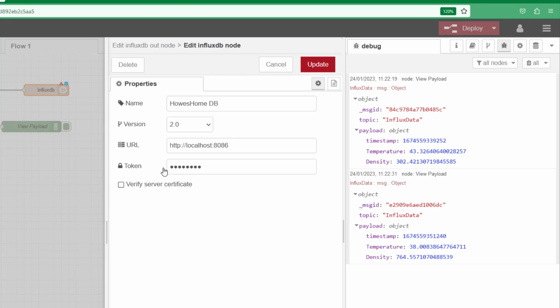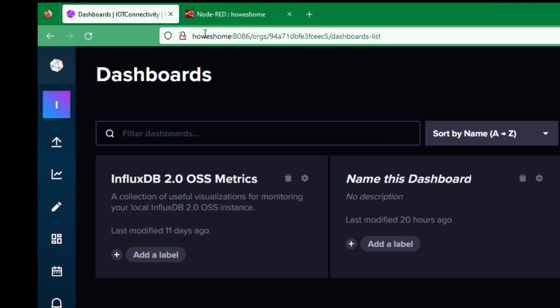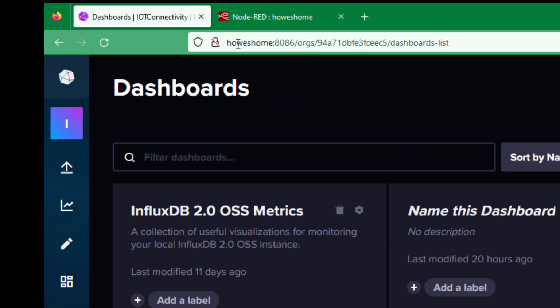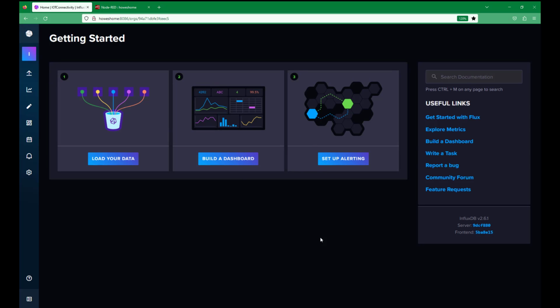So what we need to look at now is how we generate this token. So to get this token, we need to open up InfluxDB, so it's very similar to how we open up Node-RED. House home 8086 is my port number, and it will probably land with this sort of home screen. Let's have a look.